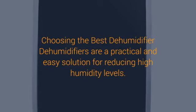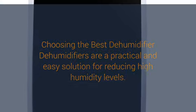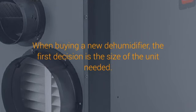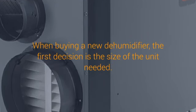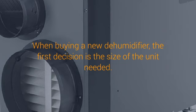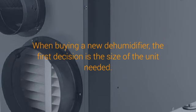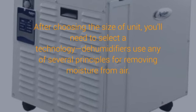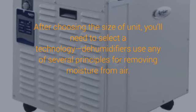If your home is stuffy or musty and water condenses on windows and pipes, it is showing signs of humidity levels that are too high. Showering, running a washing machine or dishwasher, and cooking — all of these activities put moisture into the air, which can be problematic, especially if you live in a climate where humidity levels are already uncomfortably high.